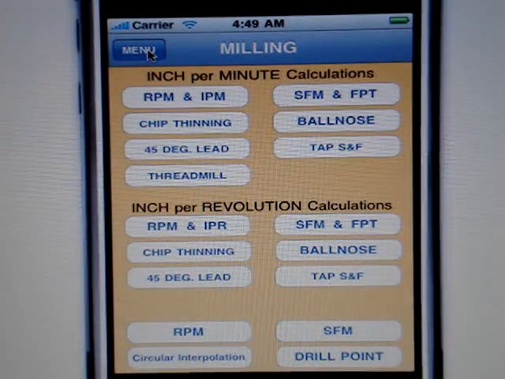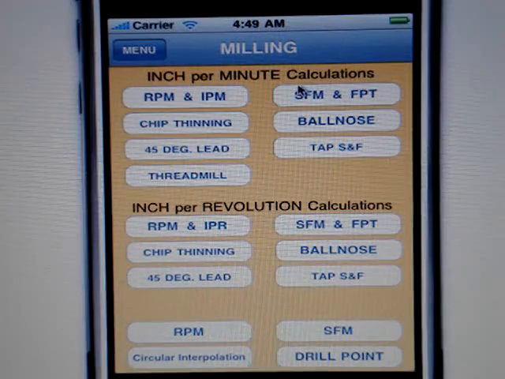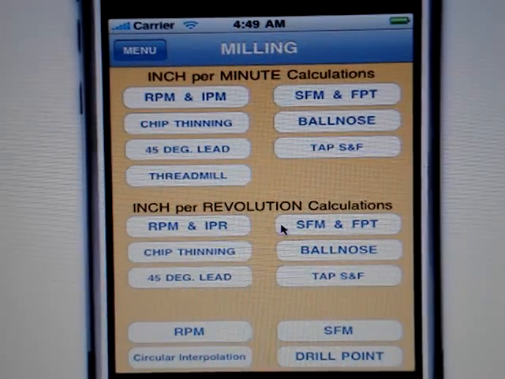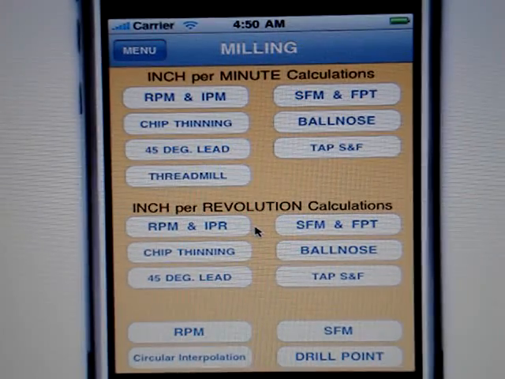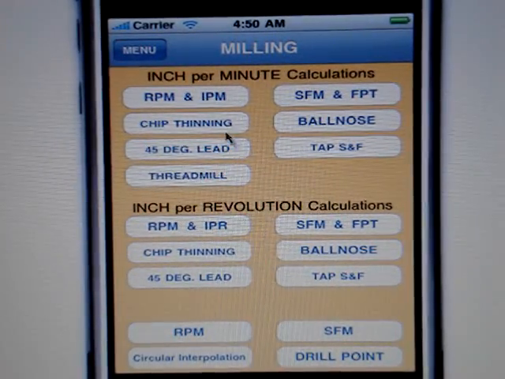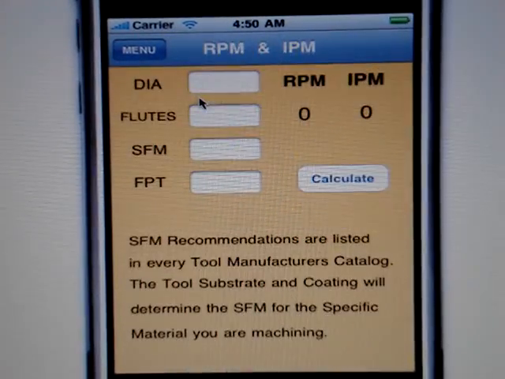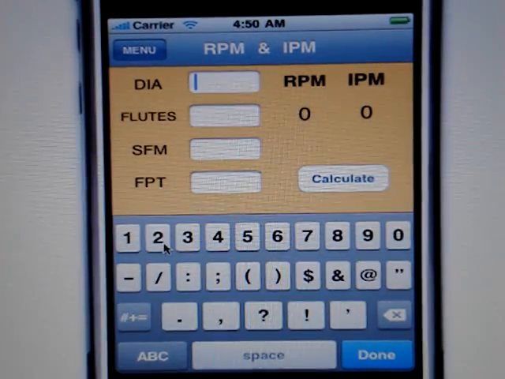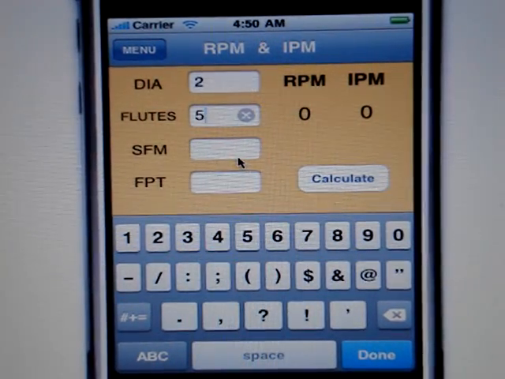We'll go back to that menu. In milling, the calculations on the top are inches per minute. The calculations in this zone right here are inches per revolution, as some people do program in inches per revolution. But let's go to RPM and inches per minute, which is what we want to find. We know we have a 2-inch cutter. It has 5 flutes.